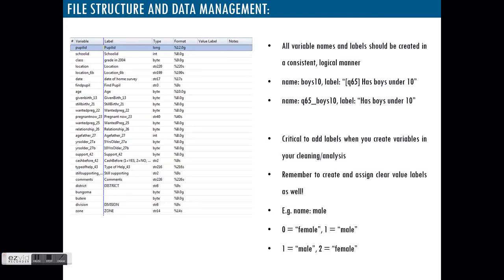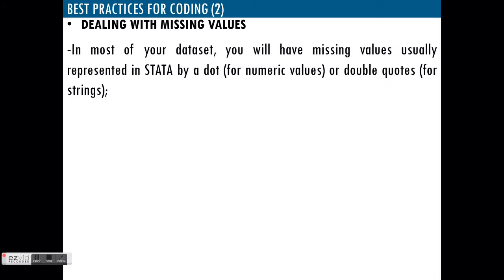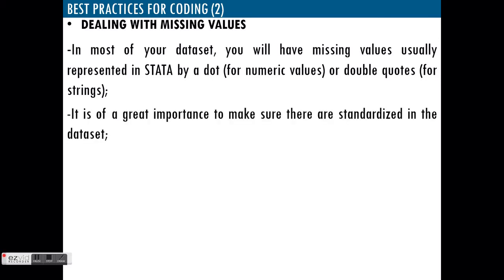So again, you also have the issue of missing value in Stata. Usually missing values are generally a dot for numerical values or double quotes for strings. And it is very important for you to make sure that they are standardized in the data set, right? Because it can also happen that a missing value has been already coded as 999 during the codification in the survey house or the statistical office, and then you have the data set.